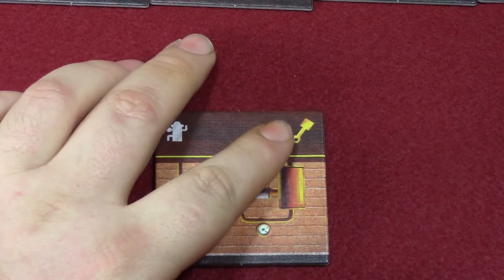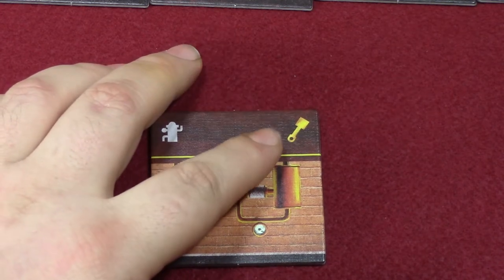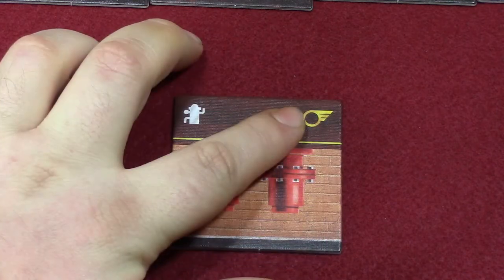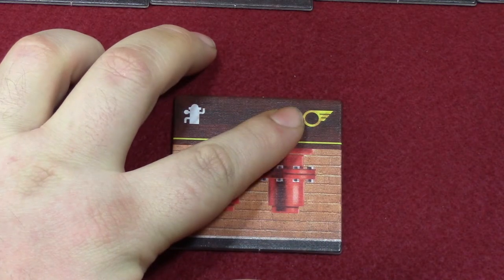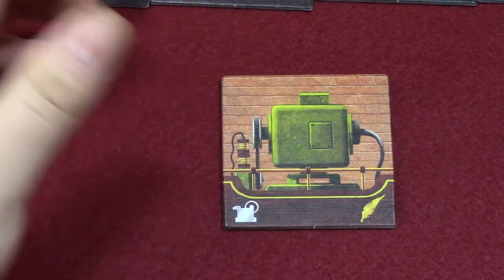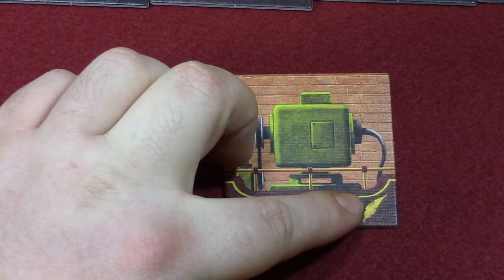This is represented on the right side of the tile by these gold symbols. In this case, this piston symbol represents power. This symbol here on the right equals range. And finally, the last symbol your investors will be looking for is this golden feather symbol here, which equals comfort.